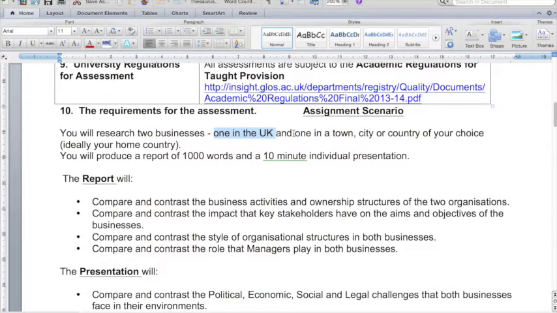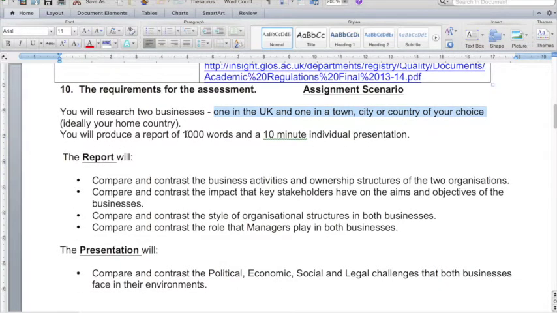The other company you will choose to research is one from your home country ideally. So, which is based in your local town or city, or it's a company which primarily operates in your country of residence. For example, a chain of supermarkets, or maybe a company which exports products. With these 2 businesses for your assignment, you should ideally choose companies from the primary, secondary or tertiary sectors.